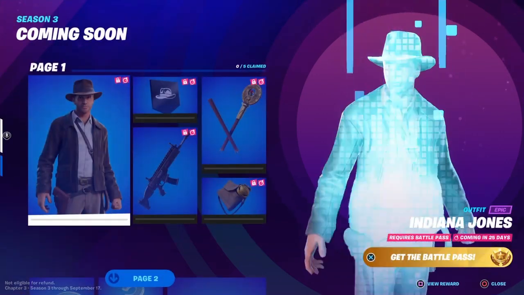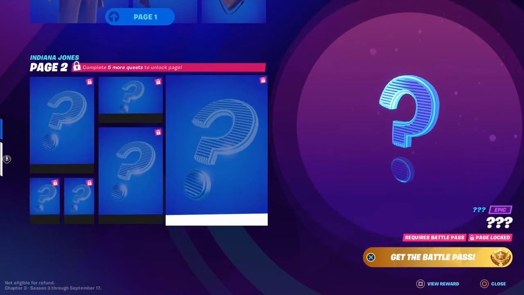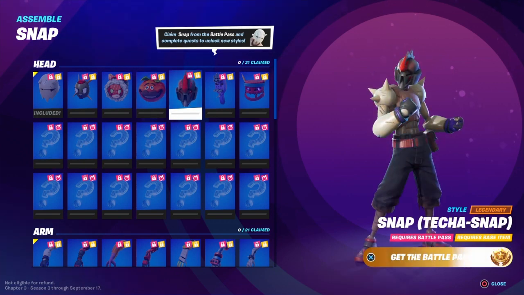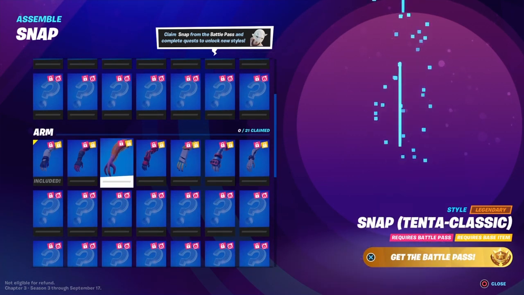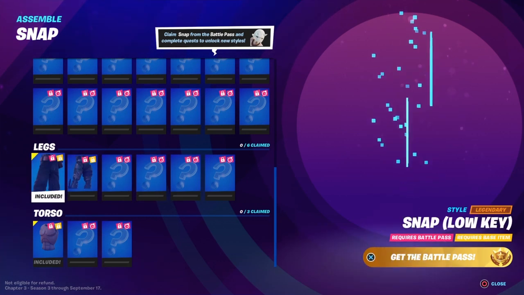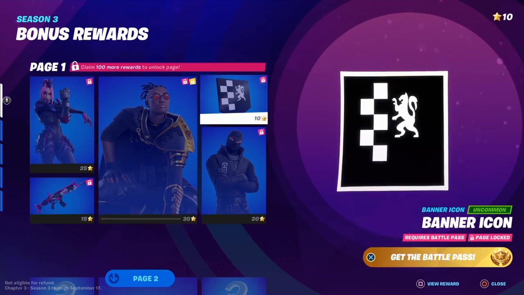Yeah, this is, oh, they got Indiana Jones. Let's go. I love these movies. These are really cool too. Oh wow. Yeah, I really like the different arms too. Oh, that's really cool. Comment down below what is your favorite skin and if you think this is a good battle pass. Oh, they got these cool bonus too.